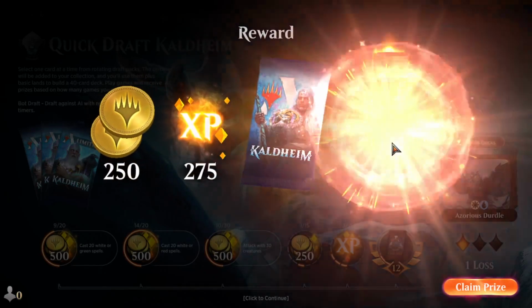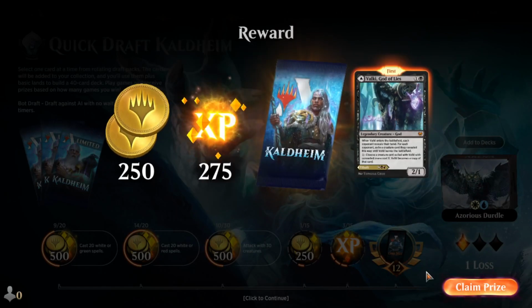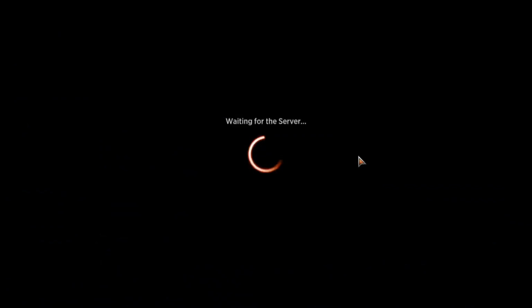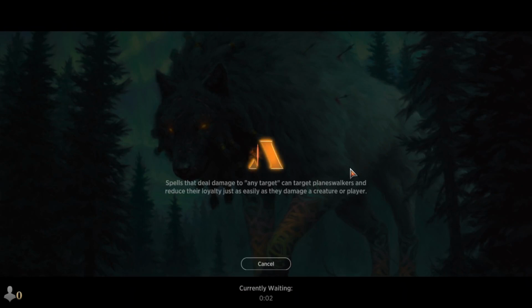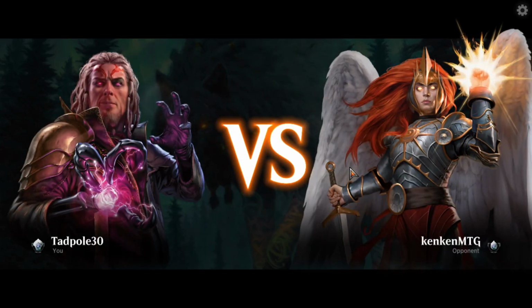Hey, what's our mythic? Valky. Oh my gosh, we got a Valky. That's a good card. That's a really good card. Unfortunately, like most cards, if you want to play a deck with them, you usually want to play a deck that needs four of them. Oh well. No well.